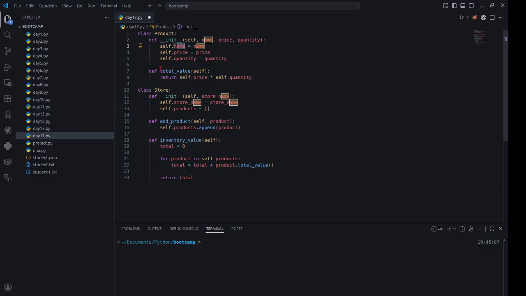Then we have another method, total value. The total value method just multiplies the price of one item by the number of items. So it just multiplies the price by its quantity. Just for example, if we have two laptops, we're going to multiply those two laptops by the price.